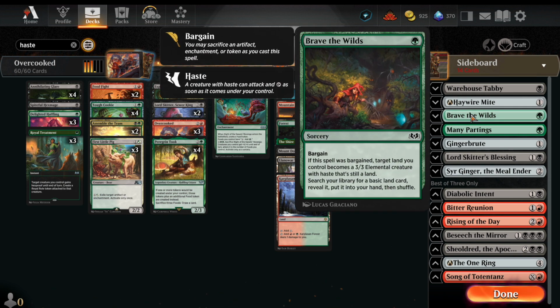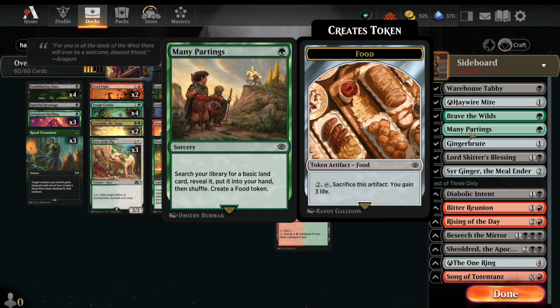Brave the Wilds. This can smooth your mana base out and can turn, especially the Restless Cottage, into a creature permanently, which has its advantages and disadvantages, but it certainly makes it easier to pump out a bunch of food tokens if you have board control. Along the same vein, for mana smoothing, you could run Many Partings. In fact, the deck list that I started from for this deck used 4 copies of Many Partings, because mana smoothing and creating a food token at the same time.